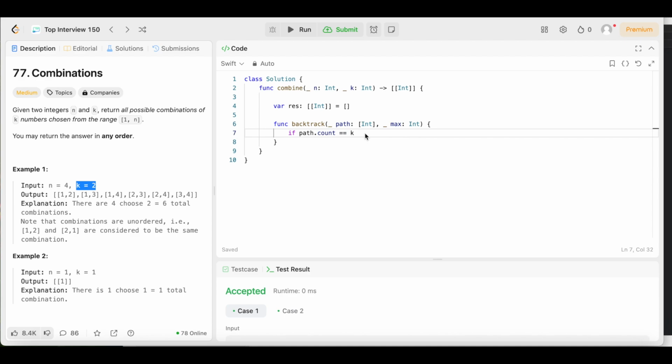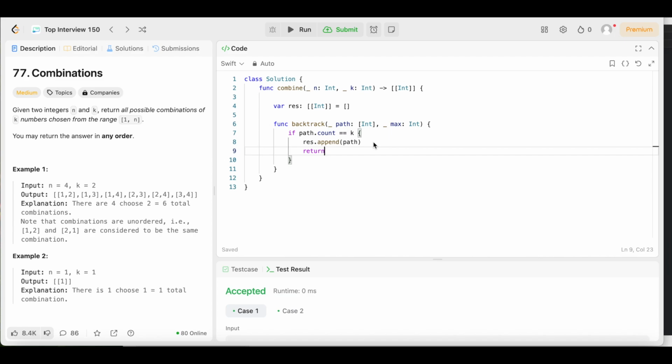So we're going to say if path dot count equal sign k, we're going to open up the brackets, and we are going to say res dot append, open up the parentheses, path. We could just add the combination to the result array, and then we are going to come down here and we're just going to say continue, just like that. Or excuse me, not continue, y'all. Sorry, return. Sorry, y'all. We're just going to say return.